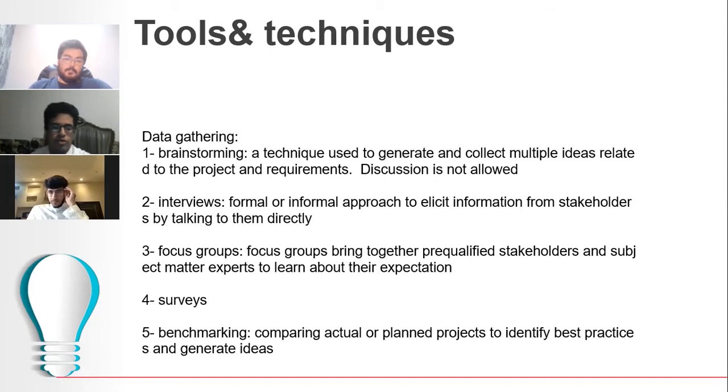Third, we have the focus groups. In focus groups, everyone is involved. A focus group brings together pre-qualified stakeholders and subject matter experts to learn about their expectations. Fourth, we have the surveys. Fifth, benchmarking, comparing actual or planned projects to identify best practices and unique ideas. In this phase, we get benefits from previous projects, either done by the same company or by other people. We get their experience in this phase.